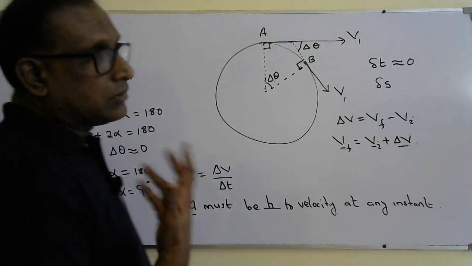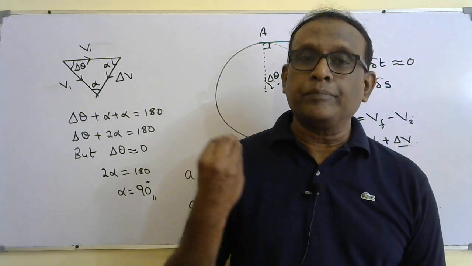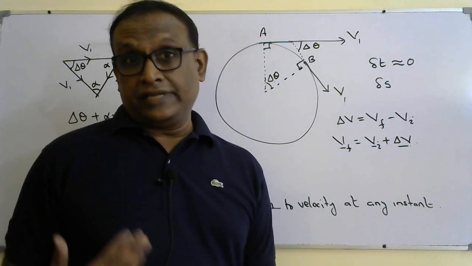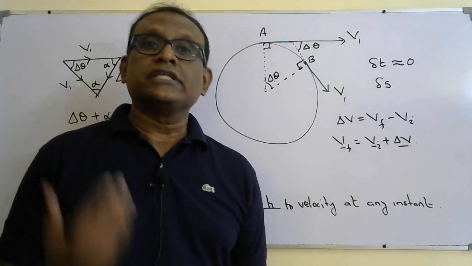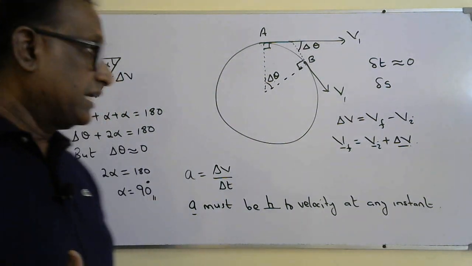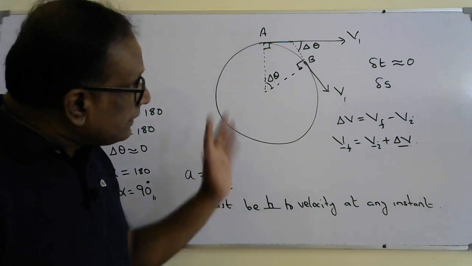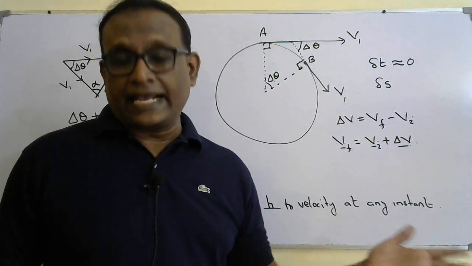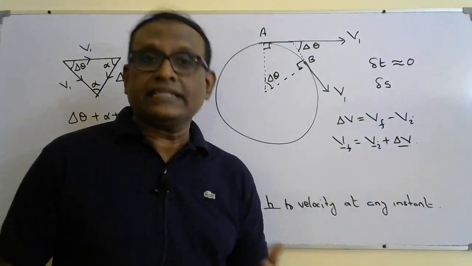Okay, so this acceleration is called centripetal acceleration, center seeking acceleration, because that's the only condition we need to have a circular motion. The object should have an acceleration towards the center of the circular orbit. Okay, but can there be an acceleration along the tangent? Yes, there could be acceleration along the tangent. In that case, what will happen?